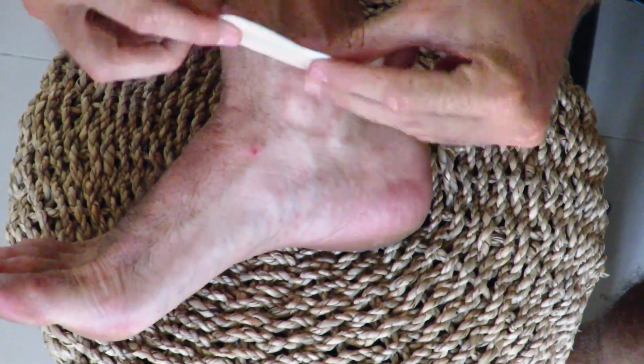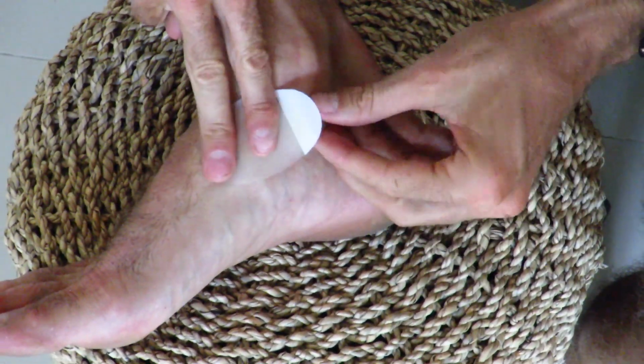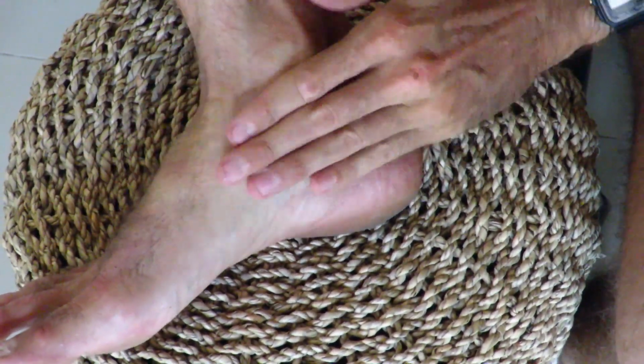So, once I've got my Compeed pads, I take them out of the box, and then what I like to do is heat it up in my hand. I find that they stick a little bit better if they're a little bit warmer rather than if they're going on cold. So make sure they're a little bit warm. After I've warmed up the pad, I take the backing off and apply it to the affected area. Be sure to check all the edges are smoothed down so that it's all sticking to your skin.